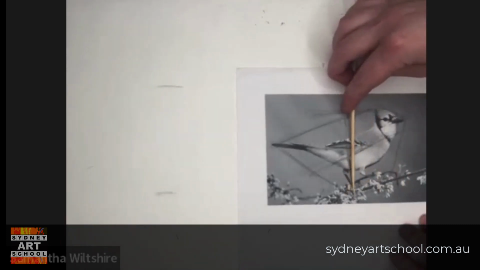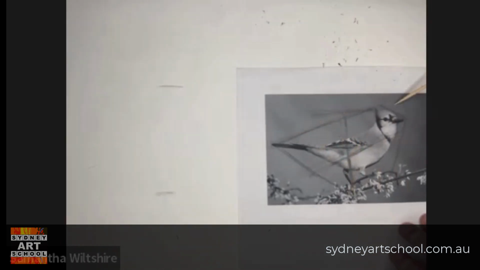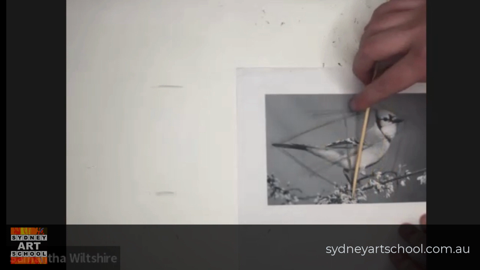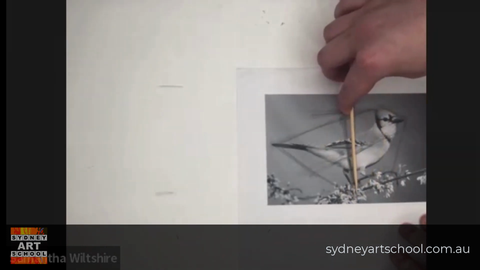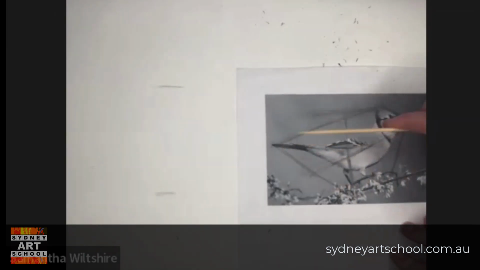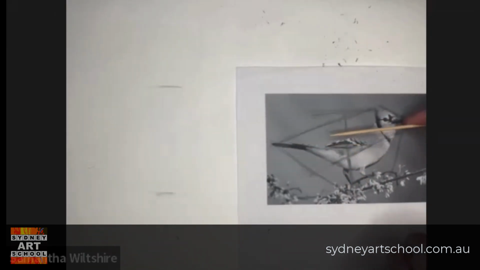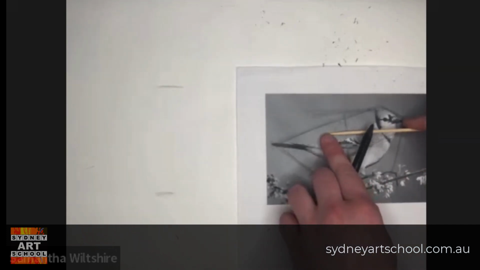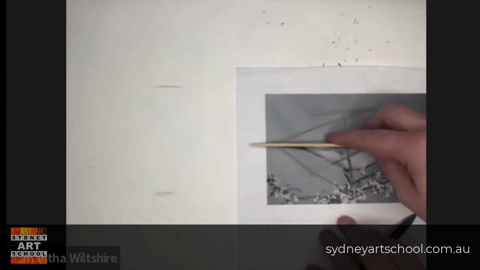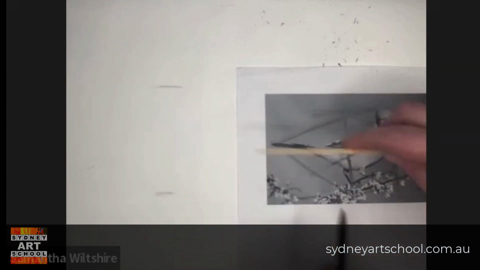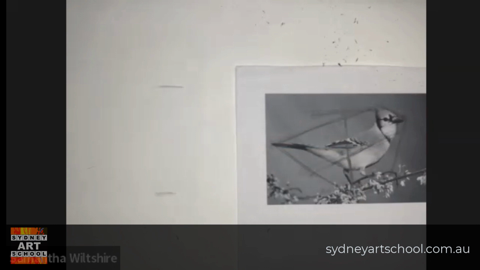Then I'm going to take my measuring instrument for my comparative measuring. I'm going to measure the tallest height, and remember that's not this slanty line, that's the line we do across from the top of the head. I'm going to pop in a measurement for that line, and still holding that measurement with my finger, I want to see how many times it should go in the width from the beak to the tail. So it's going to go 1, and I'm going to put a little landmark to remind myself, 1, and just underneath, twice into the width.